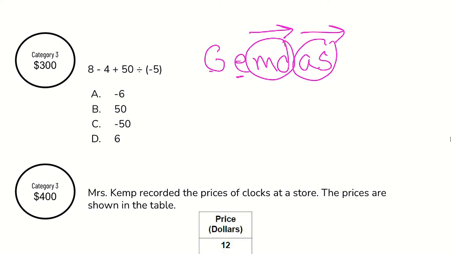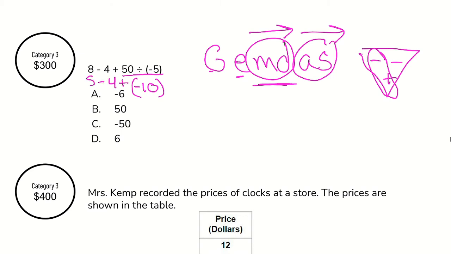There are no grouping symbols, because those parentheses are just to tell me that's a negative. There are no exponents. So the next thing I'm going to check is multiplication and division. I'm going to work that left to right. I do see that there's division, so I'm going to do 50 divided by negative 5. Because there are integers, I also have to use my Dorito man because it's division. Because I have a negative and a positive, what's left? Negative. So 50 divided by 5 is 10, and a positive divided by a negative is a negative 10. Like what they did, I'm going to leave that in parentheses, so I know that that's a negative sign, not a subtraction sign. Should have rewrote this. Okay, plus 4 minus 8.